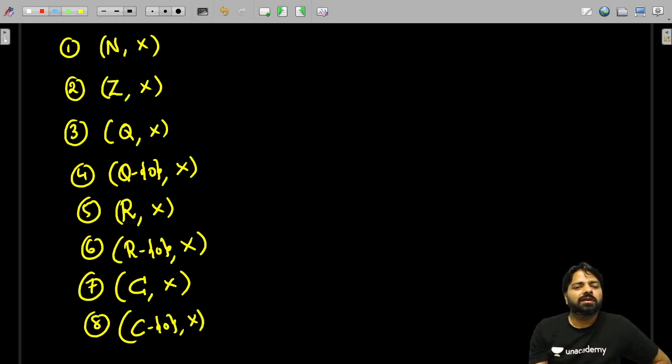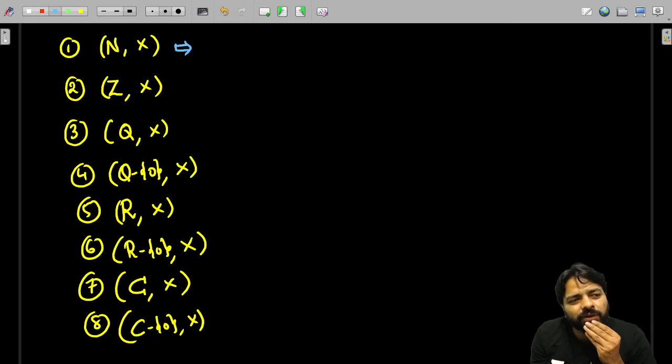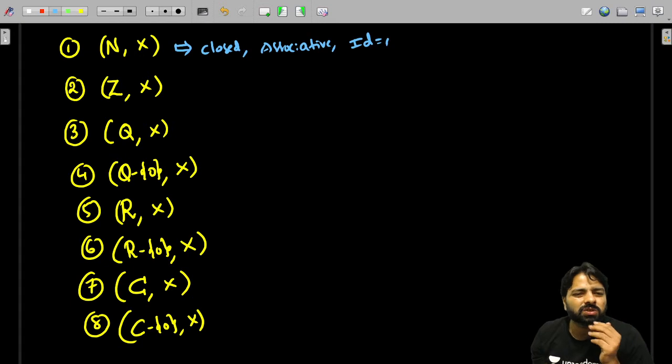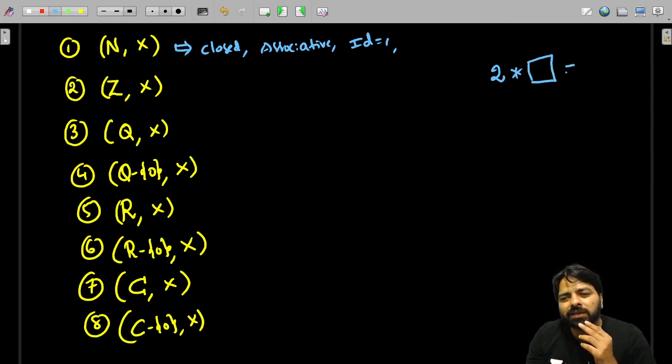Okay, now we know it is closed and associative. Identity exists, which is 1. 1 is there in all of them. So identity is there for all. After that, inverse does not exist, because for 2, if you want to do the inverse, then when you are multiplying, if you want to get 1, then this has to be 1 by 2, but 1 by 2 is not there in the natural set, so it is not going to satisfy the remaining properties. So you just have to say monoid but not a group.